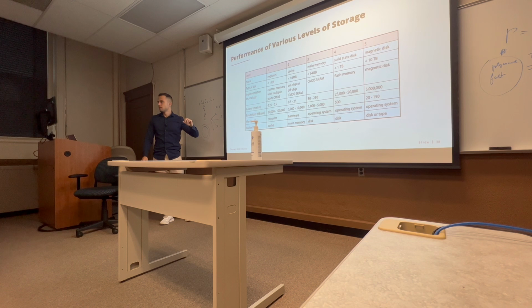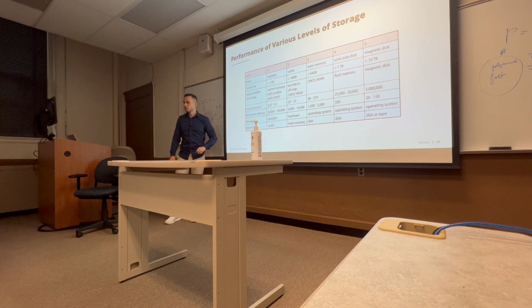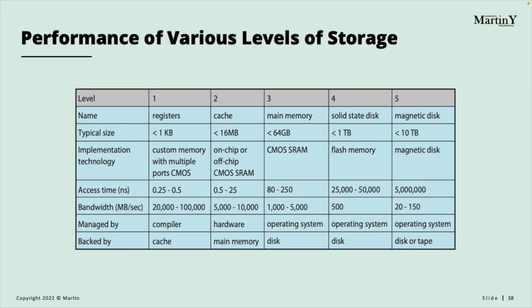I don't know if some of you are in my data communications class as well, but if not, there we talk about the bandwidth and how the analog bandwidth is related to the digital bandwidth. The more bandwidth we have, the more information we can carry. For this reason, the registers have the most bandwidth, which means they can process information very fast, 20 to 100,000 megabits per second, which is exactly like you say, the speed.